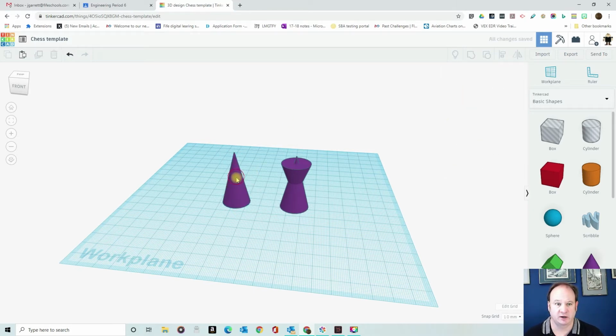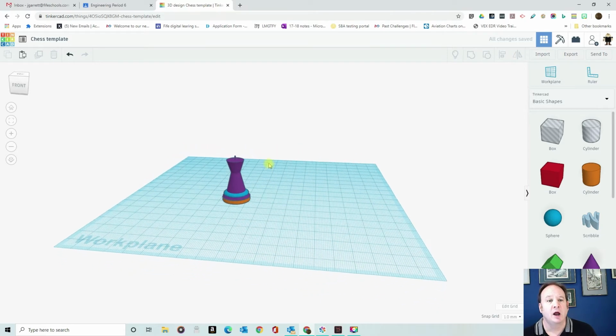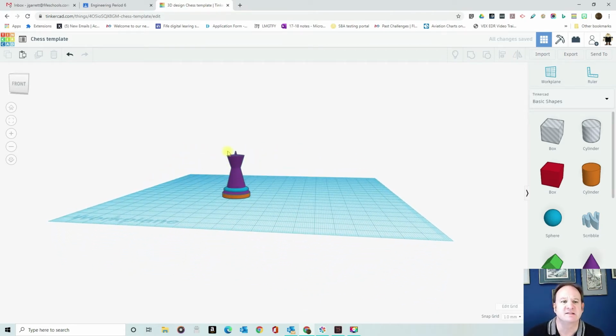I'm going to get rid of these shapes and paste my pawn piece in here. I'm going to ungroup that, press Control-Z, click on the sphere and get rid of that. I'm going to use this as a template for the rest of the pieces we're going to make. We're actually going to have you work on making some more pieces with this, hence why I called it a template. So that's the copy and paste.